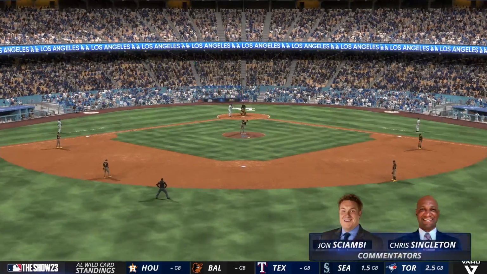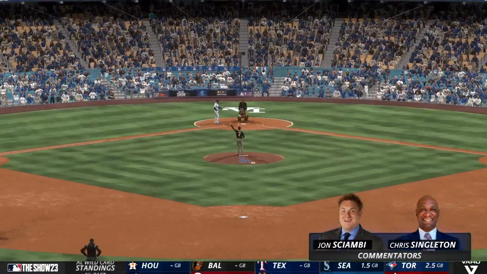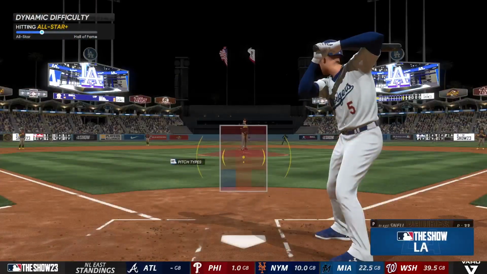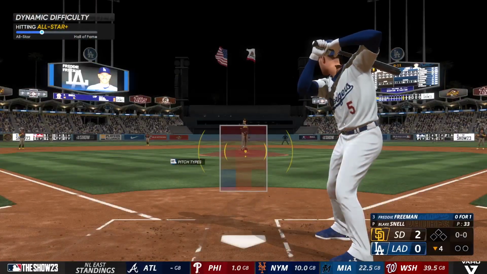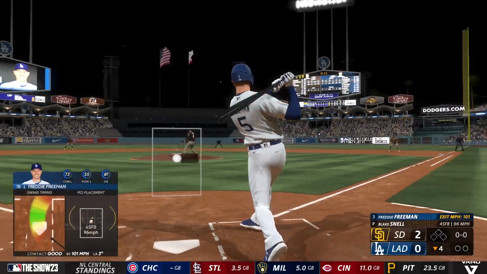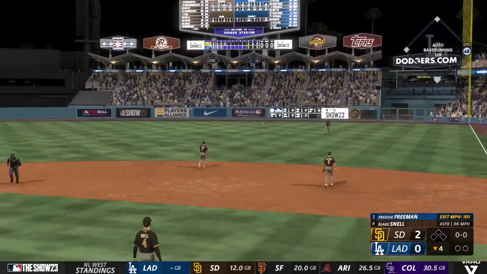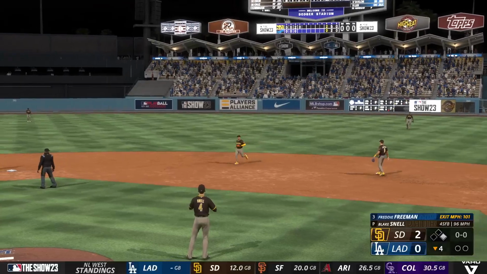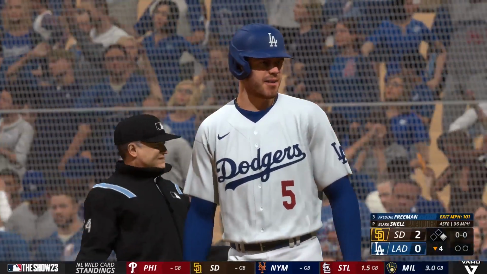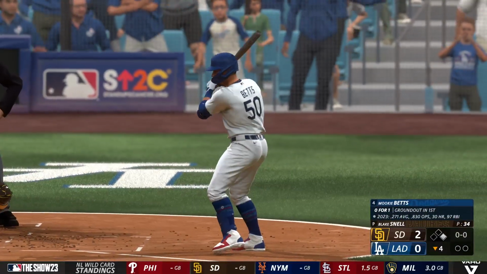Back here in L.A., John Sciambi and Chris Singleton with you. And leading off the bottom of the 4th, Freddie Freeman. The pitch. And that's a base hit. So a man on base to start the inning. Here's Mookie now. 0 for 1. He grounded out in his first at bat.